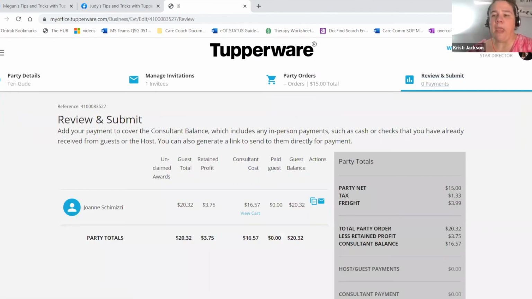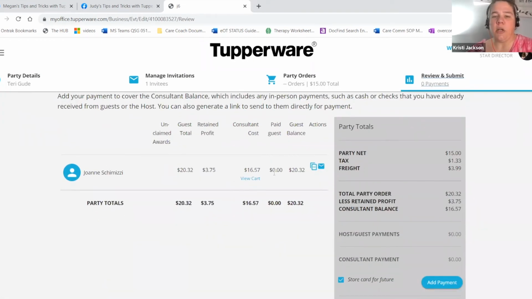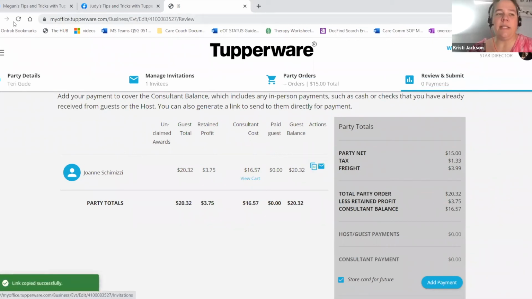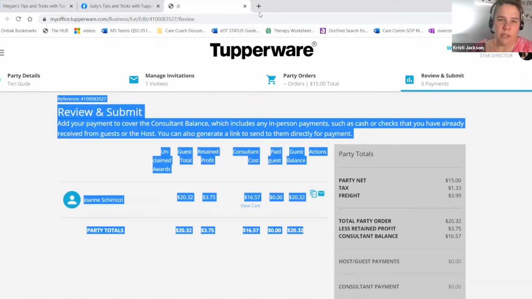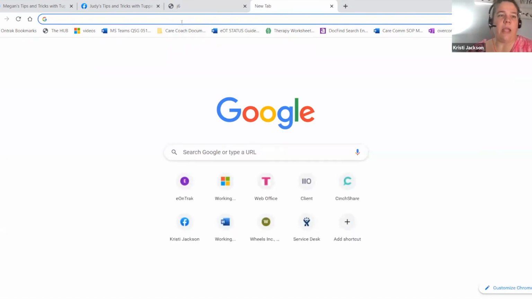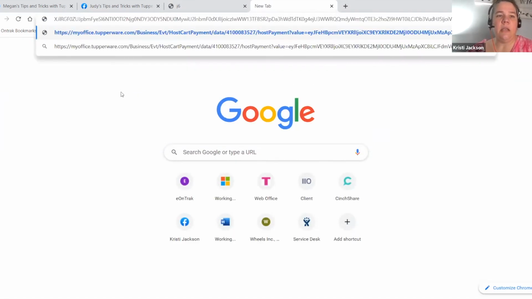Then once that's in there, you have to go to review and submit payments, and you click on that. And next to her name now there is a copy payment link or an email link. If you click on copy payment link, it'll copy the link and you can send it in Messenger, by text message, whatever you want. If I right click here and hit paste, it will send this huge link.